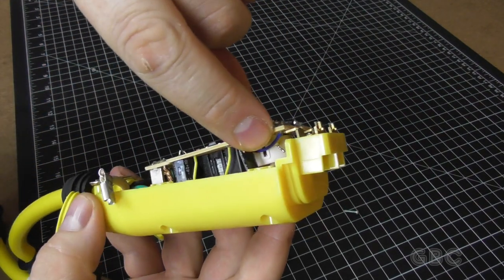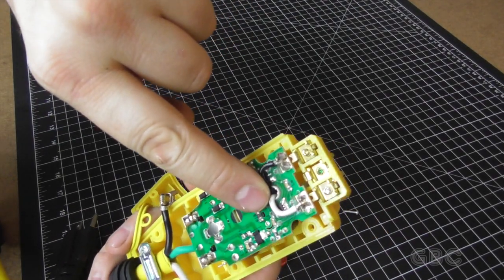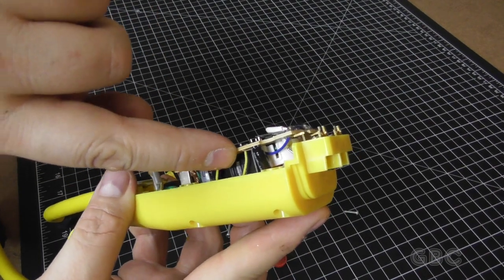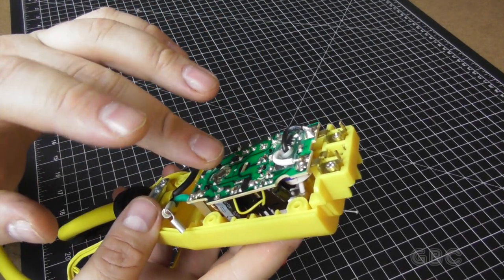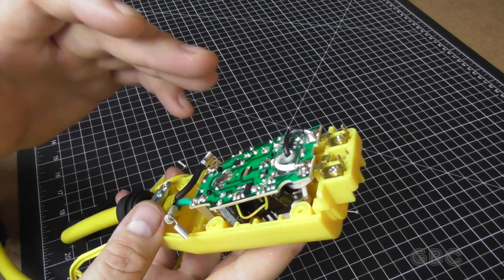Now we can kind of see the same sort of coil with the hot and neutral wires running through it. And then down here we have a solenoid of sorts for connecting and disconnecting. When you press the test and reset buttons, you can hear a definite click.